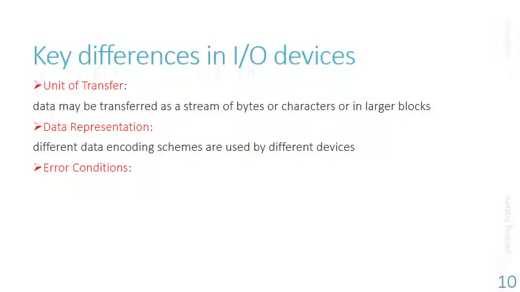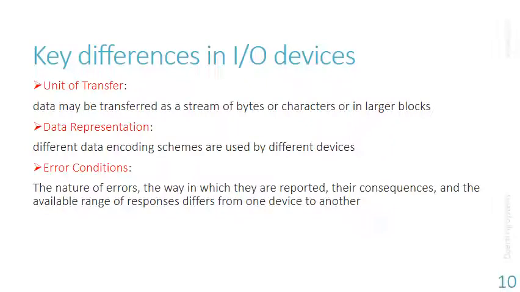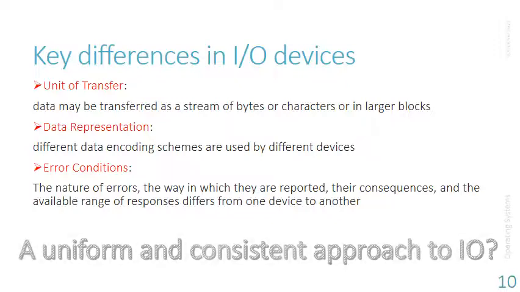And finally, if there's an error stemming from a keyboard, it could be nothing compared to an error stemming from a disk, for instance, right? So the nature of the error, how to deal with them, how to report them, and what would be the consequences of having errors. So an error on the keyboard, maybe it could be just to make the user enter a character again. Whereas an error on a disk or a storage device could be the loss of data. So you can see that there's a difference between the two.